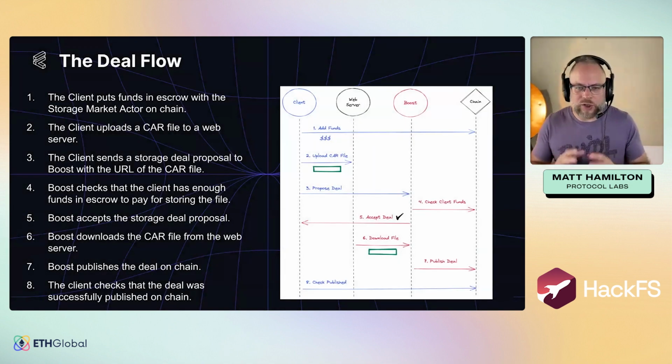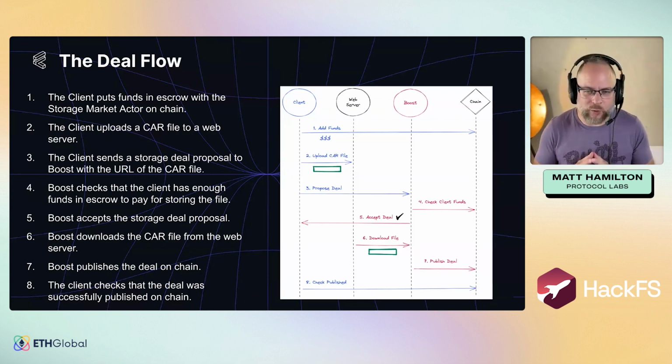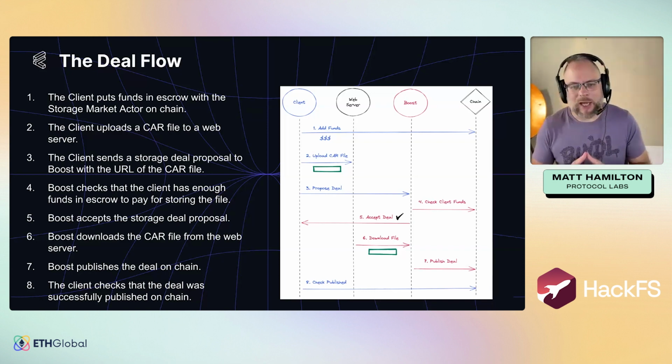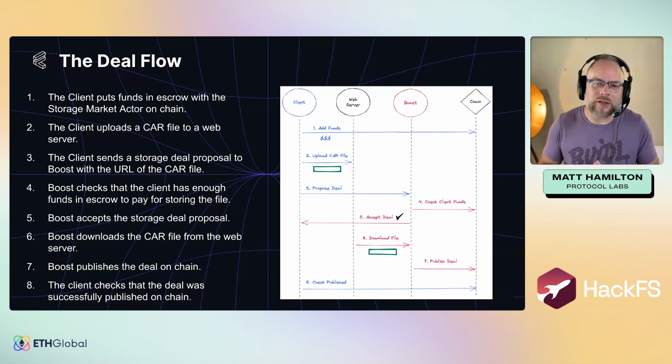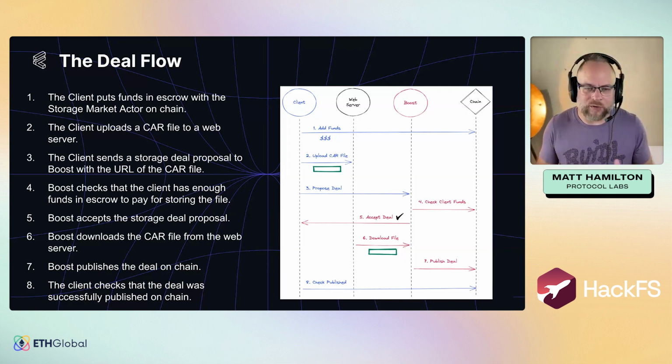So to set the scene, let's have a quick look at what the actual deal flow is. And looking at this, you might think it's quite complicated. That is the case, and that is why I'm showing you two approaches to dealing with this. The reason it seems quite complicated is that, remember, Filecoin is designed to store vast amounts of data for a long period of time. So a lot of the process actually happens off-chain because you are dealing with gigabytes, terabytes, petabytes of data, and that is not something that is efficient to process on-chain. So typically a lot will happen off-chain, and then the final proofs of the data storage are actually put on-chain.